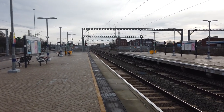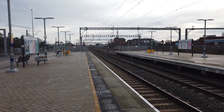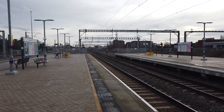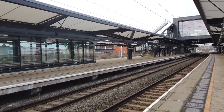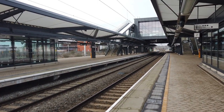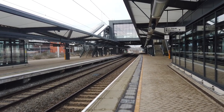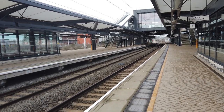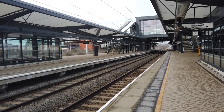Some stations on the Midland Main Line, such as Mill Hill Broadway, Elstree and Borehamwood, and Hendon, have the issue where they have sort of gates to the fast lines. But this station offers completely unrestricted access to the fast lines. Here on Platform 3, which is the left-hand track you can see on the camera now, you have East Midlands Railway services passing through at full speed, one of which we'll have in just a moment's time.